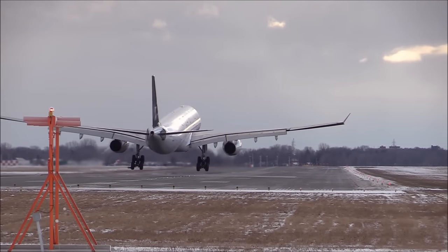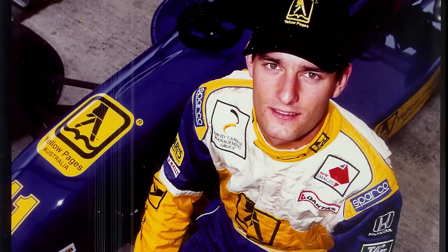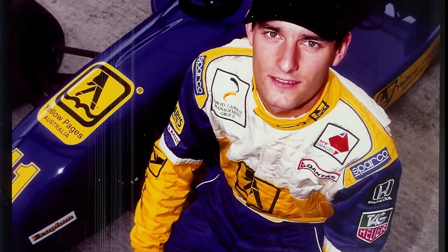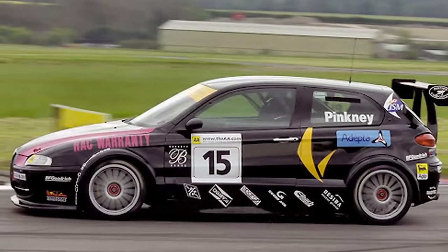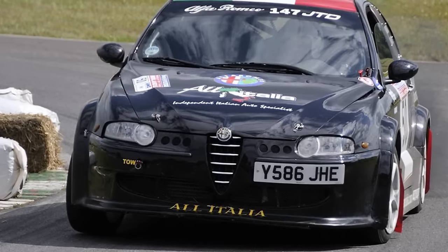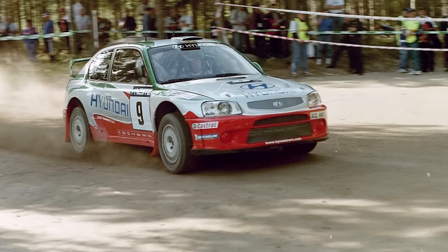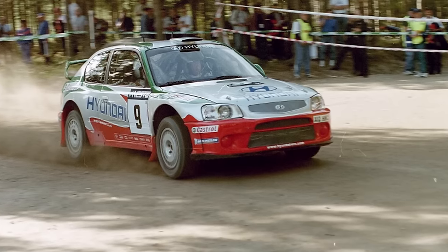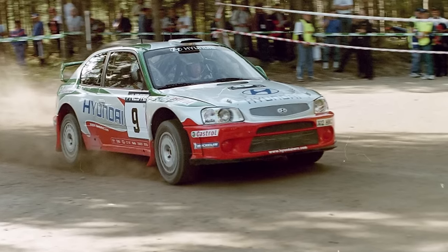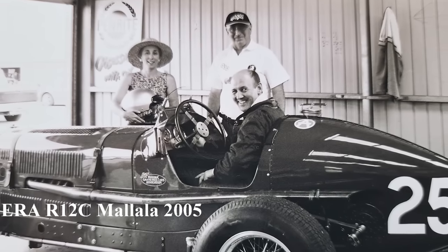Greg packed up his wife and kids and off they went to Oxfordshire in late 1996. Greg worked for Bill for a few months, then did a season with Alan Docking Racing's Formula 3 team as Mark Webber's number 2 mechanic in 1997. Greg returned to Bill for a couple of years in 1998, then went to the JSM Alpha 147 British Touring Car team in 2001 as number 1 mechanic on Tim Harvey's car, and finally the Castrol Hyundai World Rally Championship team in 2002 as number 1 transmission technician.